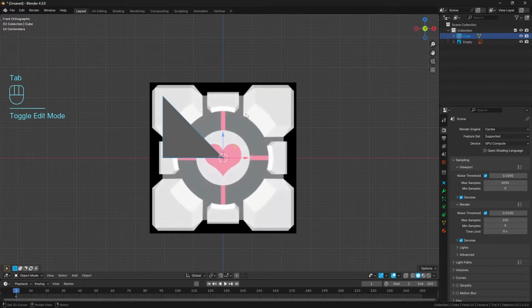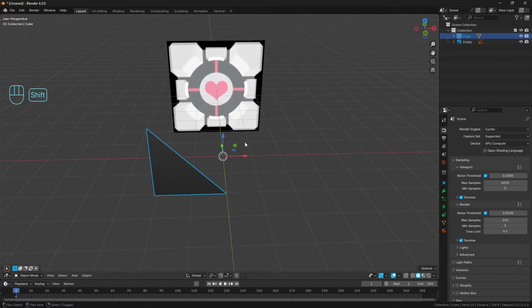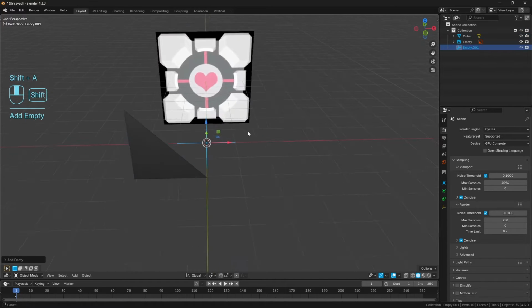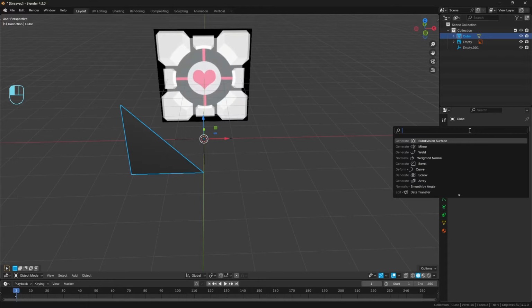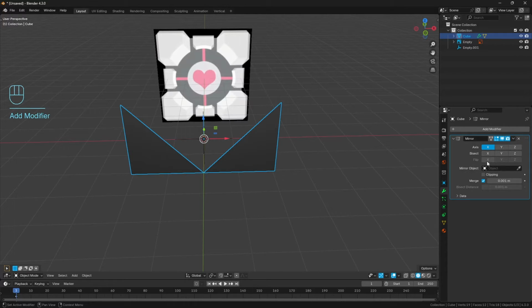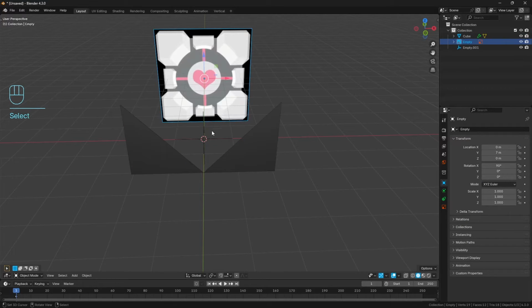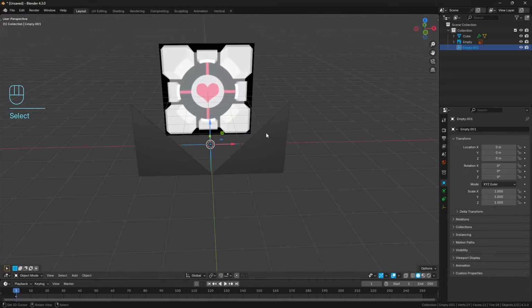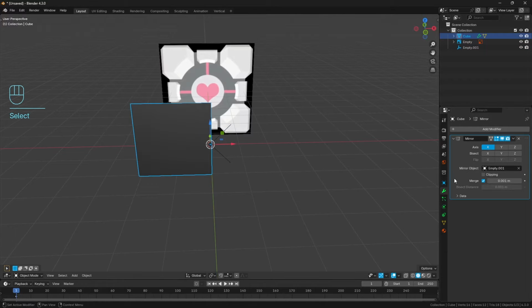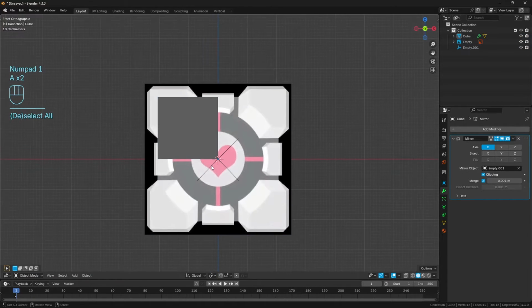But to sort of give us a little bit more of a complete picture while we're doing it, let's just go ahead, Shift A, let's bring in a plane axis as an empty. And with our little triangle here, let's bring in a mirror modifier. And we'll set the mirror object to our empty 001. So remember, our reference image is just called empty, and then our axes arrows are 001. And then with the empty 001, we can go R, Y to rotate about the Y axis, and then negative 45. And now we've got our square back, and I just want to enable clipping as well.